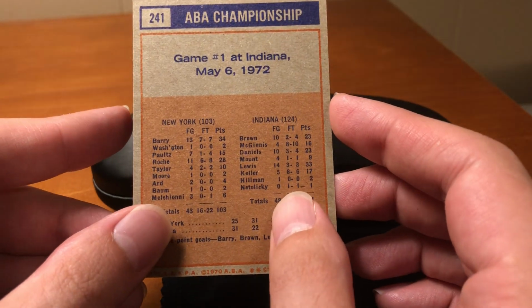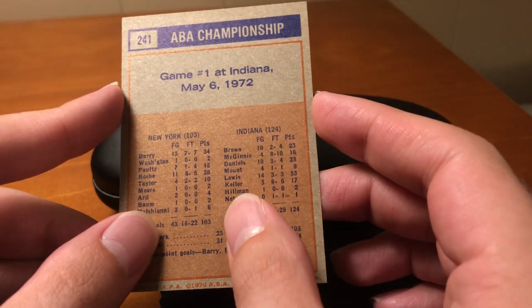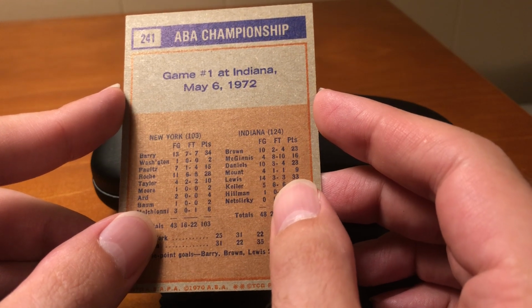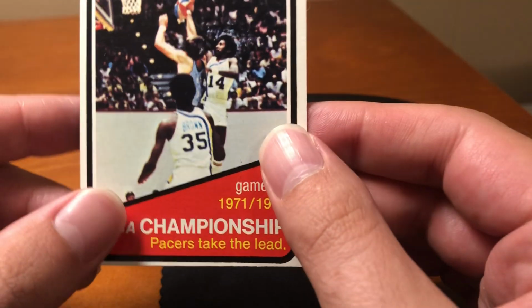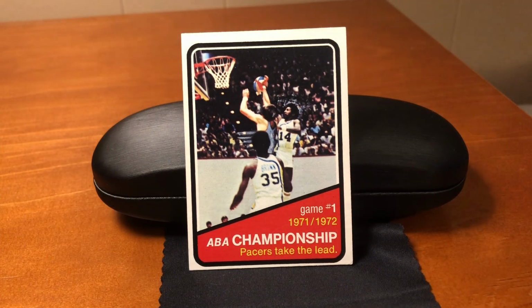Okay, we know that's an Indiana Pacer on the front. Let's go to the Indiana Pacers. There's your choices. Who is it? Right there, Freddie Lewis, the top scorer for the Indiana Pacers. He's pictured on the front of the card, driving to the hoop. He was the finals MVP for this series. There he is there one more time. So yeah, neat card, neat card. Nice way to go back in time, where you have the NBA and the ABA, and to go right here to the championship series. Game number 1, and there's Freddie Lewis there.